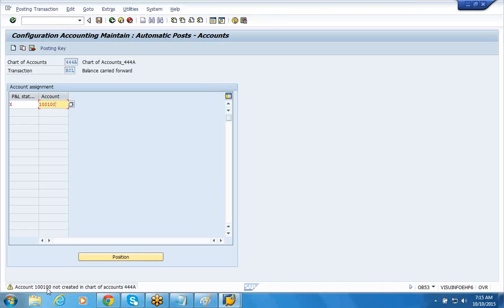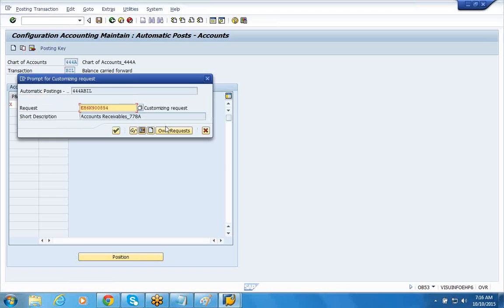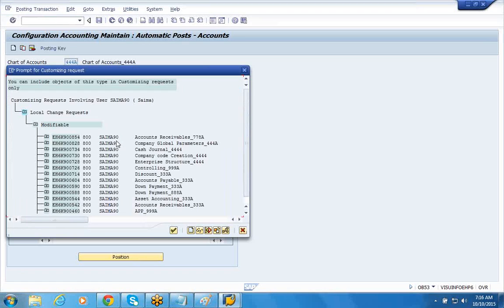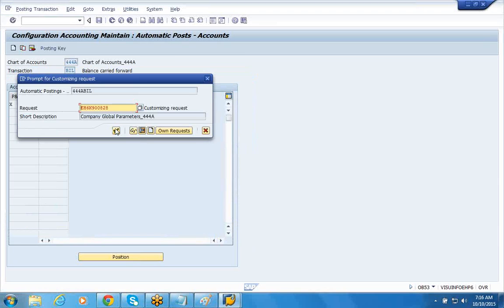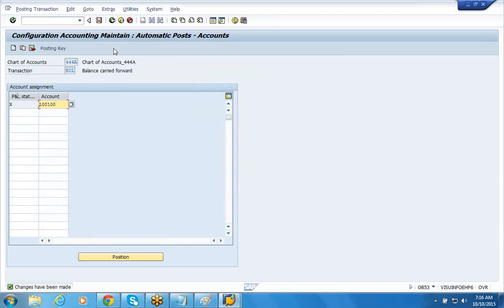We have to use this account number only for the retained earnings account. That's it. The yellow symbol just means it's a warning message. Click on enter. This should be saved. Company global parameters saved. Understand this?